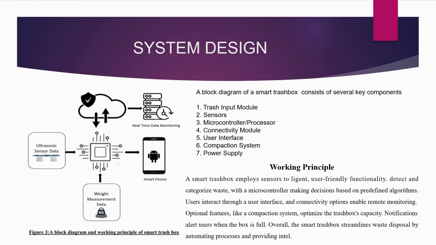The next is a block diagram as well as the working principle of this smart box. As we know, the ultrasonic sensor data is going to find out the level of the waste. The weight measurement data is going to find out the amount of waste. Real-time monitoring means the smartphone is going to send the notification or the message to the driver so that the driver can come and collect the waste. So this is the system design.